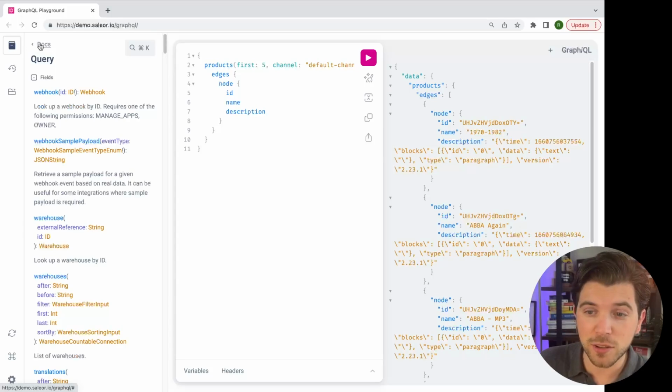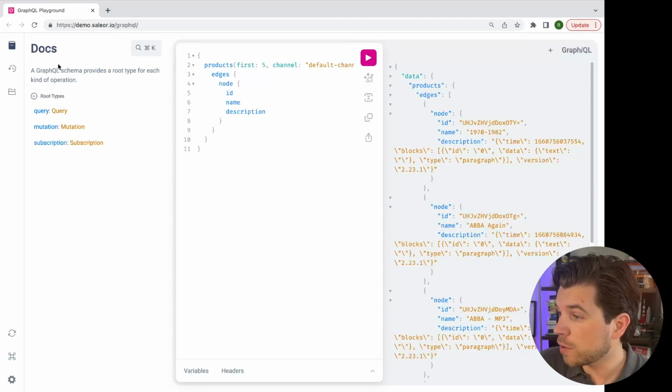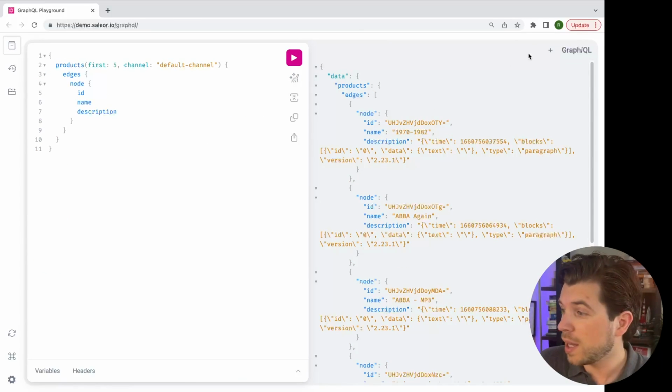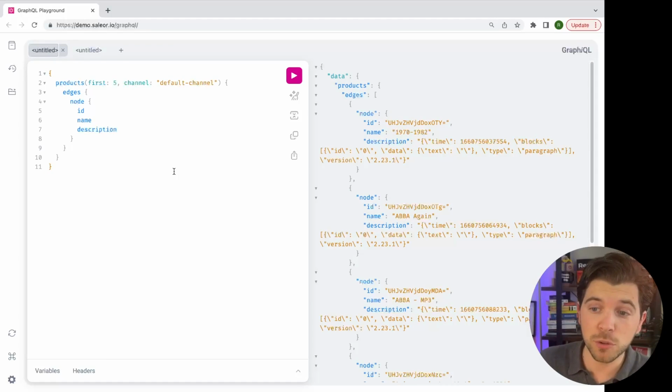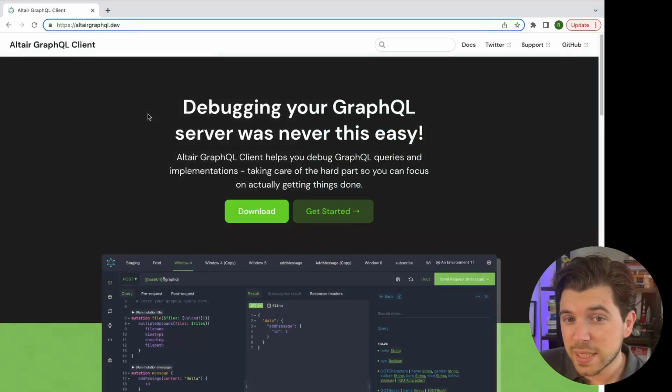I haven't even mentioned that there is also a light theme and a dark theme, which for GraphiQL 1, we only had a light theme. And one of the biggest improvements for GraphiQL 2 is functionality for tabs. So GraphiQL 1 didn't have tabs, whereas GraphiQL 2 has tabs. So for me, this is a killer feature, as now I no longer have to comment out any queries when I try to run a second query that is slightly different. And as I mentioned, if you want to check out the full video on GraphiQL 2, have a look there. But let's have a look at Altair.